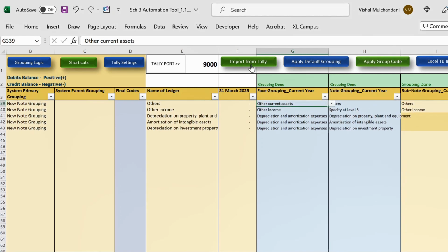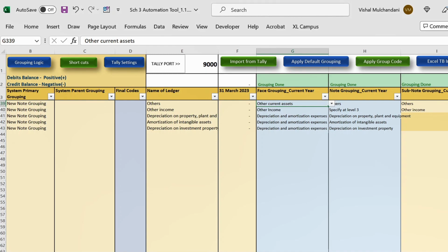So, let's say I have Tally data where there are 15,000 ledgers, and out of that 14,000 ledgers are under the sundry debtors. From this version onwards, when you import data from Tally, those 14,000 ledgers will not get imported, but only the group total for that sundry debtors will come, so that you will be able to use that. This will even optimize the file size and the processing of the data, and notes and annexure generation as well.